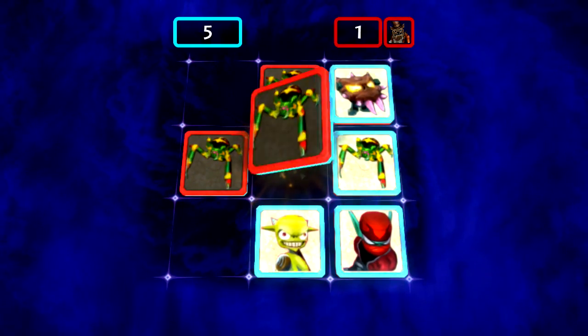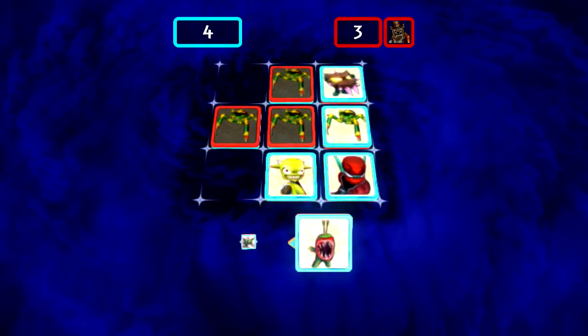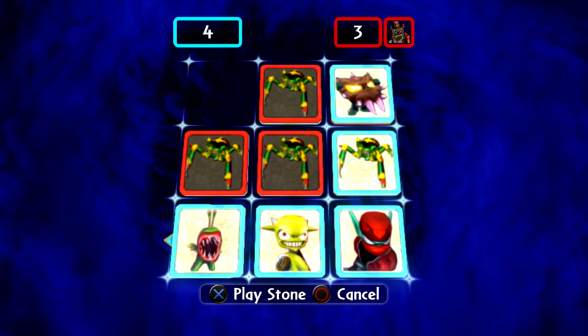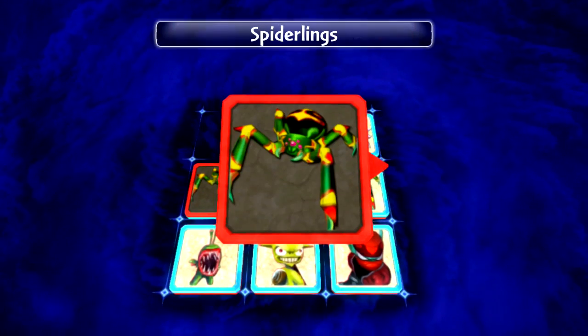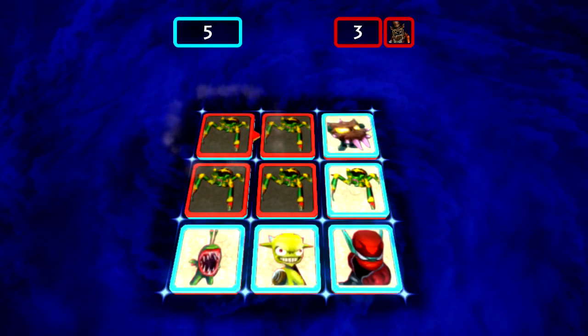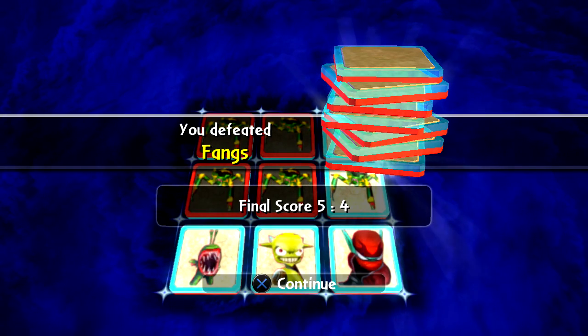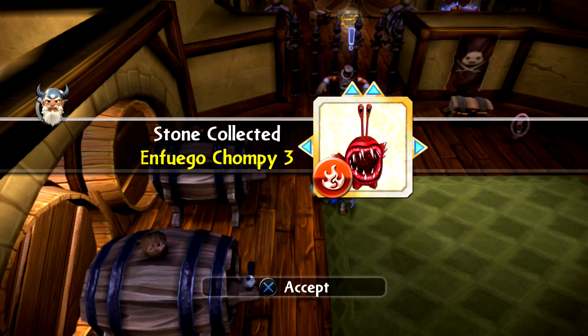Awesome. Do I have one that will let me flip too? Looks like I can take you. Oh, it doesn't matter which one I put down. I still win. I've got my 5. Spiderlings. I should have been paying attention to that to leave myself the corner piece. Oh well, doesn't matter. We won. It's over. I can get my key.